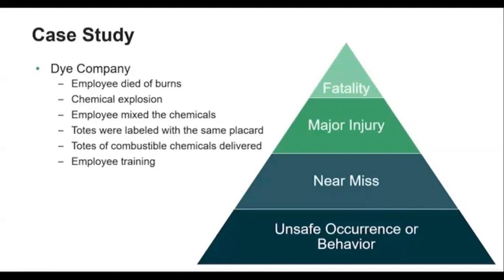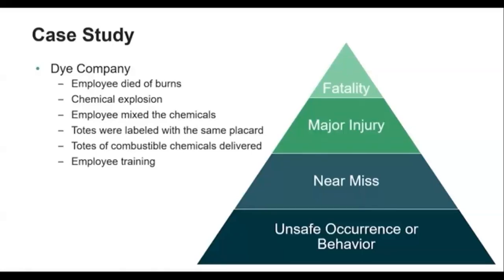He suffered 2nd and 3rd degree burns to more than 65% of his body when he accidentally mixed 2 chemicals that when combined were combustible. The worker died from his injuries. The defendant had delivered a large tote of one of the chemicals. It was identical to a tote containing another chemical that was delivered that day.